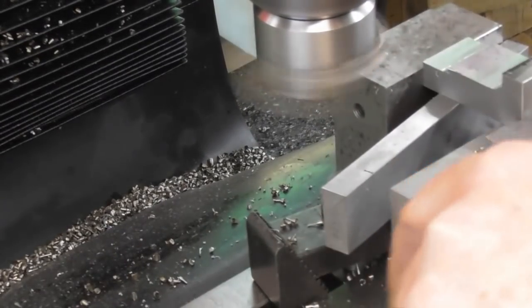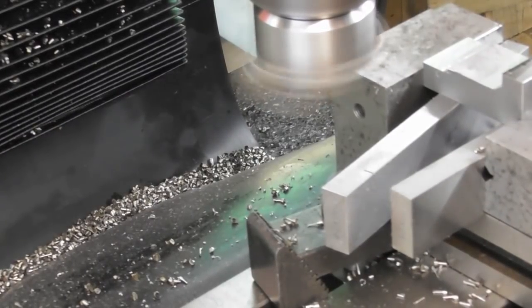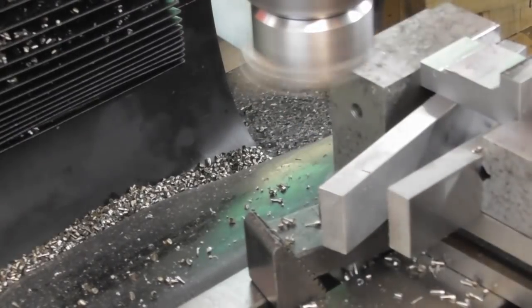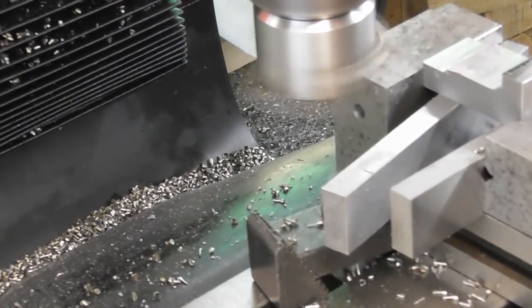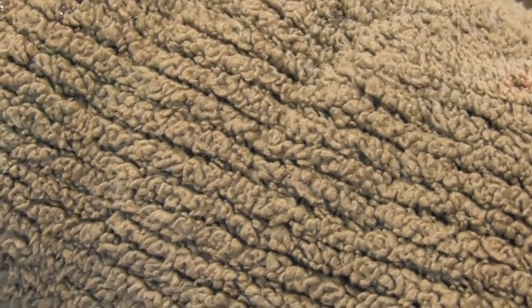I'll take 10mm off, basically replicate this cut on the next part exactly, then come back up to my 0, come back to a 10 and machine the next one down to my original datum. And I do know how many turns of the handle I've done, so I don't need to mark any lines.